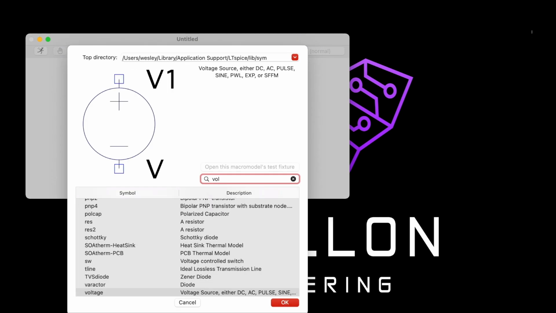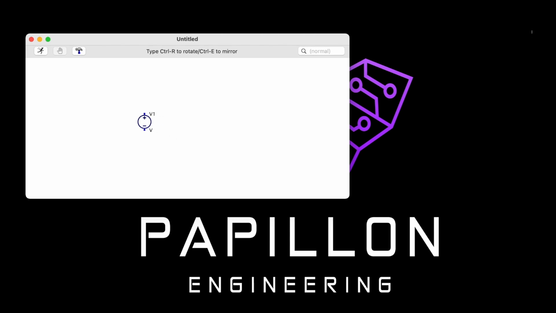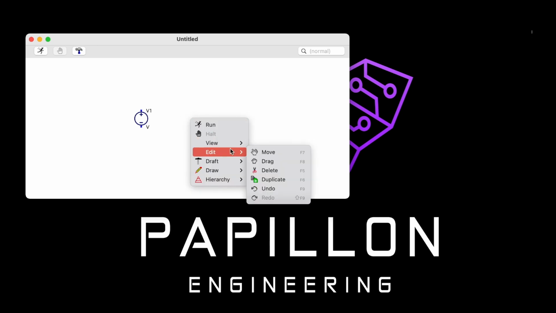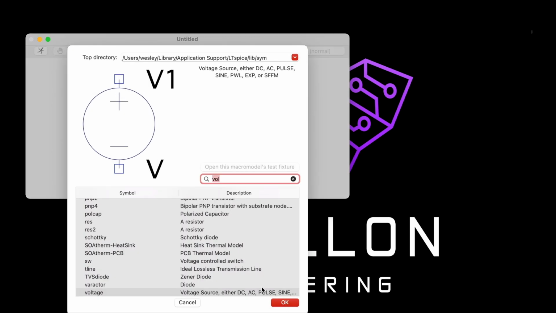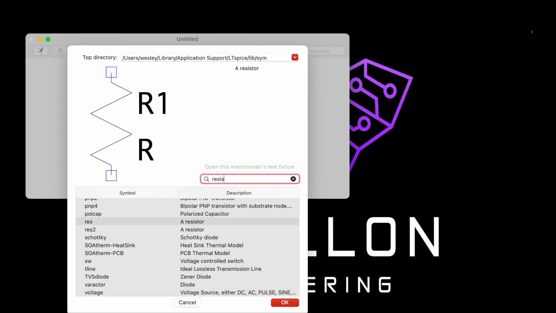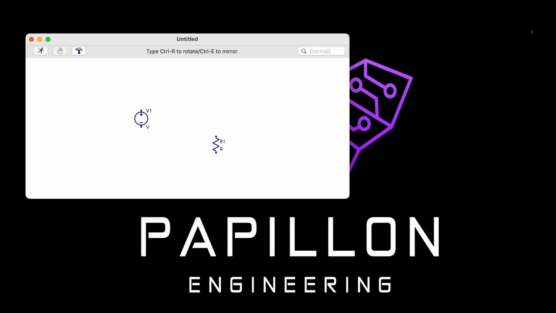Once in this setting, you can go ahead and select a component, and for now we're just going to build a quick series circuit. I go over series circuits in other videos, so please take a look at that. I'm going to attach just one voltage source. To get out of that voltage source, you hit the escape key. Of course, there are also shortcut keys, the function keys above. F1 through F9, you have a bunch of options too, which is pretty great.